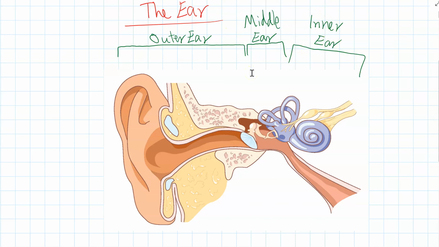Okay. So then we'll talk about each section and how they actually help us to hear. So as a sound wave comes through the environment, so remember it's a longitudinal wave, we've got compressions and rarefactions moving towards us. The first thing they do is they hit this part of the ear here. And this is called the auricle. Or just the ear flap is the common name for it.